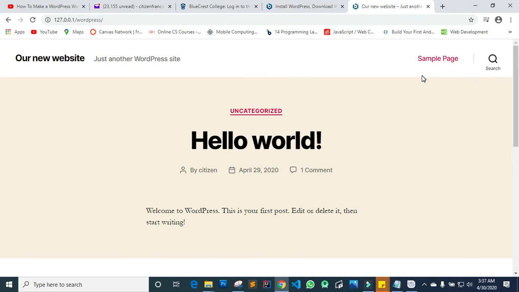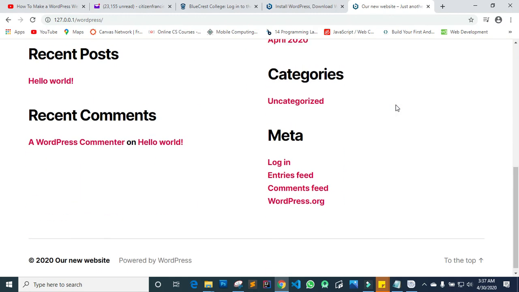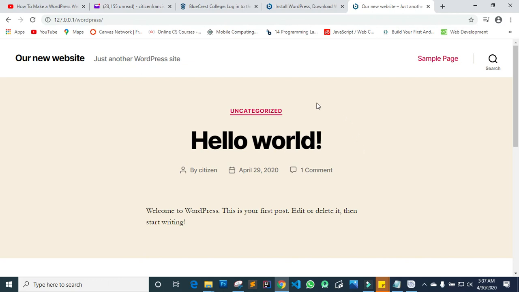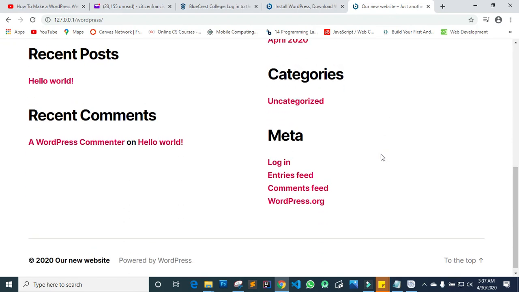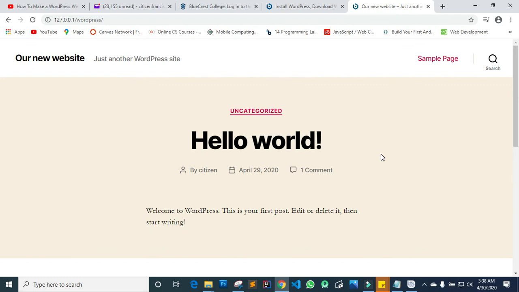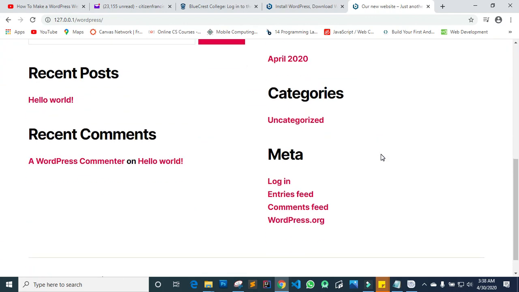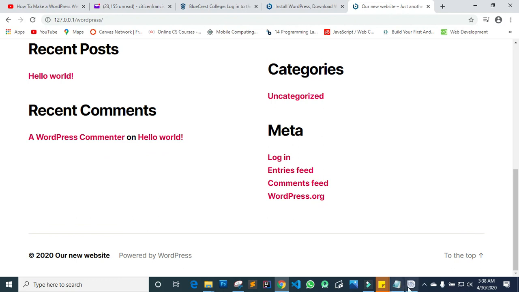So now it opens up this template for us. This is our sample page, and our name shows here, our new website. When you click on it, it will load up and bring you back. So this is our new website now, and we can start editing and making changes. As an administrator, you can log on to the back end and make changes. In this video, we're going to look at how to edit our template and how to add some cool features and make our website look cool. So stay tuned and let's look at how our template is going to look by adding new and amazing looks.